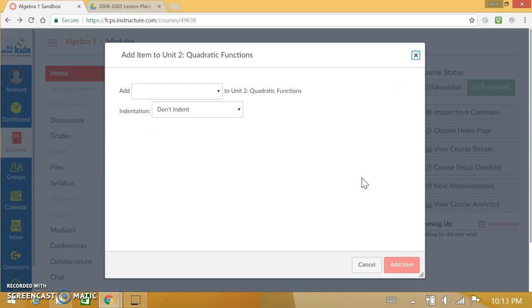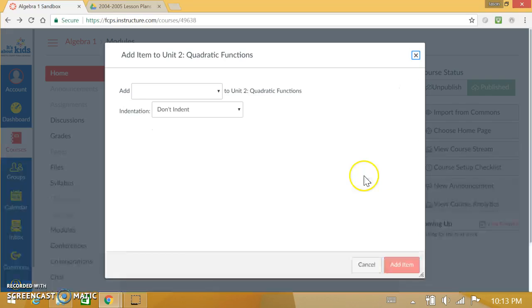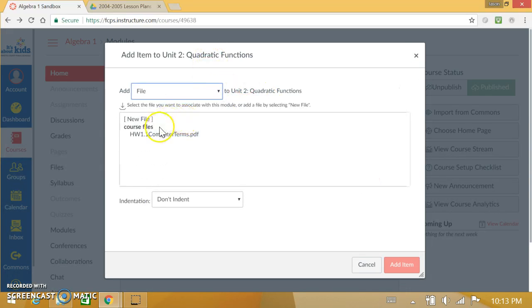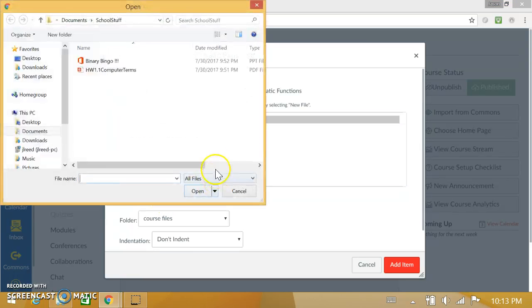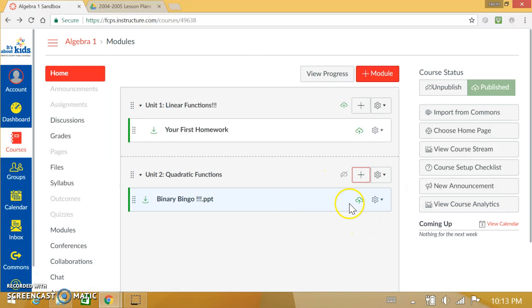If you got some items for chapter 2, you could say, hey, I'd like to add a file to chapter 2 just by clicking the plus button that's in your unit 2. Same type of thing. I want a new file. I want this PowerPoint that I had laying around. Add that, and it will load eventually. Beautiful. Now, the really strange thing about your publishing is this thing is published, but it's in a chapter that is not published. So that means the kids won't be able to see it because it's in something that is hidden. So just always double check your publishing settings on there.